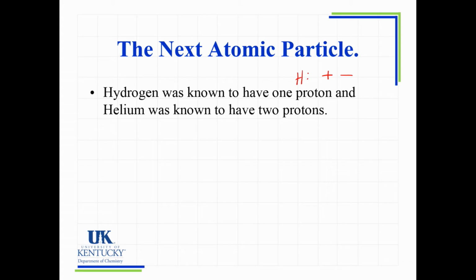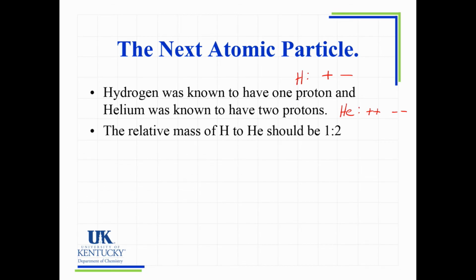Then we have the helium. The helium, on the other hand, has 2 protons, okay, and also 2 electrons. So I'll let that represent the things that a helium atom is made of that they knew about at this point. And they knew that the helium, with its 2 protons and those 2 tiny electrons, would have most of its mass due to the protons. So what they would expect to have seen is that the hydrogen to helium mass ratio should be 1 to 2. Stop and ponder that for a minute. Why does the first statement lead us to believe that the second statement would be true?